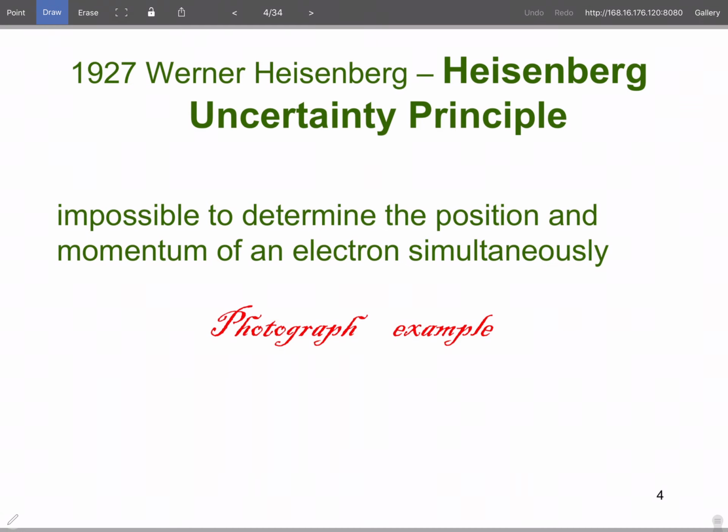So that brings us to the first of the principles, which is the Heisenberg uncertainty principle. The Heisenberg uncertainty principle states that it is impossible to determine the position and the momentum of an electron simultaneously. What's that mean? So the example I use is a photograph. Let's pick a city. We could pick downtown Macon because it stays open pretty late, assume non-COVID. If you're able to be a drone and you're perched over a busy intersection and you take a picture, then you can know where the cars are in the intersection, but you have no earthly idea how fast they're going or what direction they're going. Let's assume that you eliminated all the brake lights. So you can take a snapshot. You know where they are. You don't know which direction they're moving or how fast they're going.